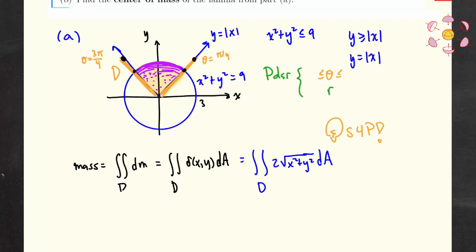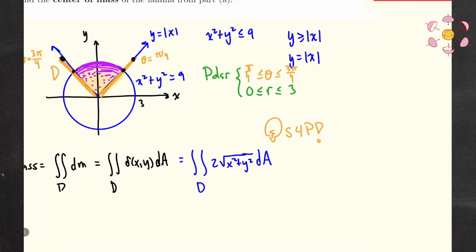Okay, long story short, those are our angles in radians. So we've got smaller angle is pi over 4, bigger angle is 3 pi over 4. Our radius is even simpler. What are the inequalities? Well, keep in mind we're allowing r to go all the way down to the origin, so r is 0 at our smaller limit, and then the biggest value of r we would allow would be 3. Okay, cool. So now that we've got that, time to set up our integral.